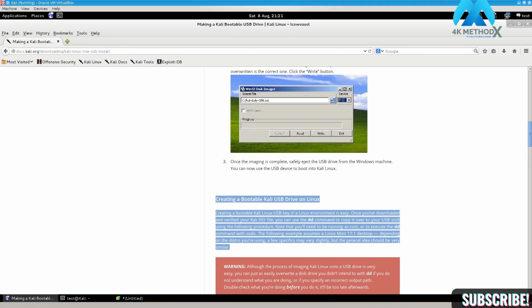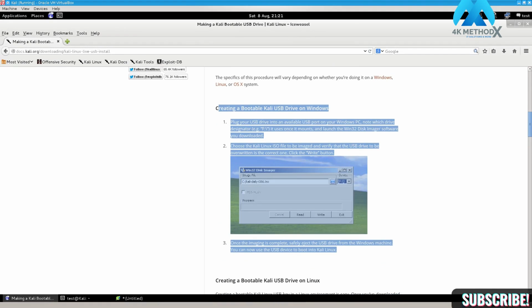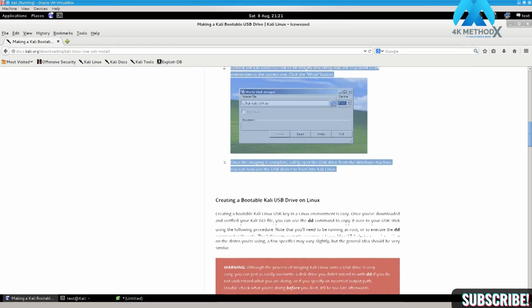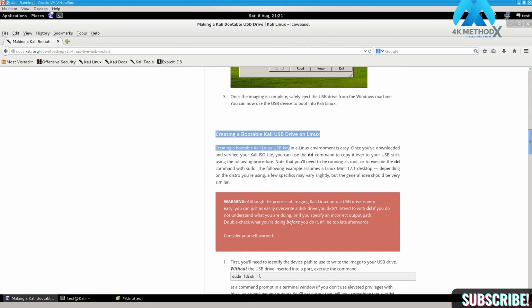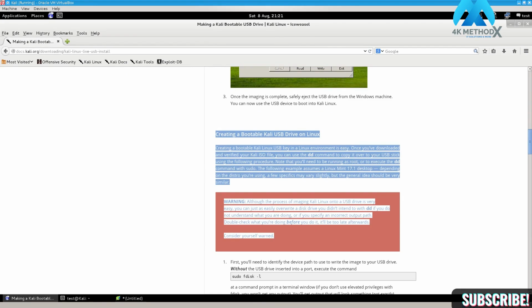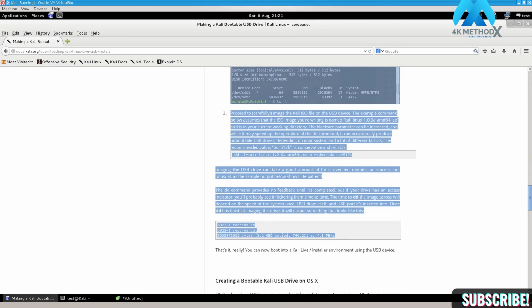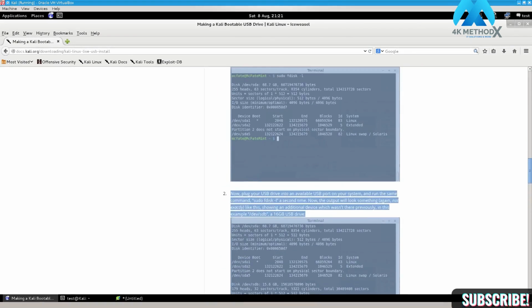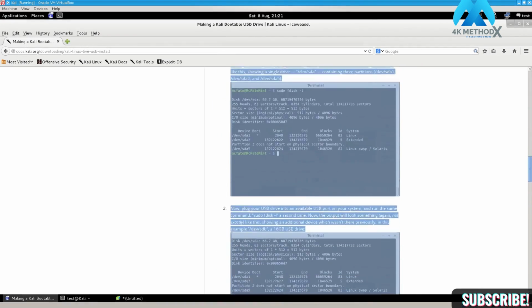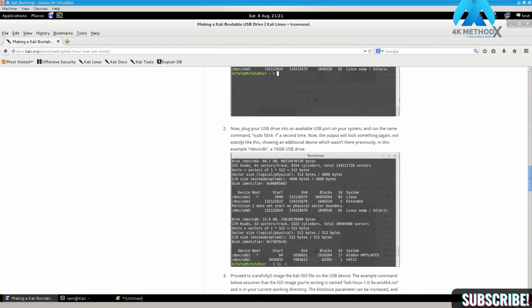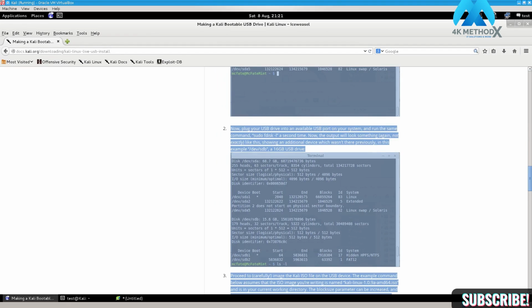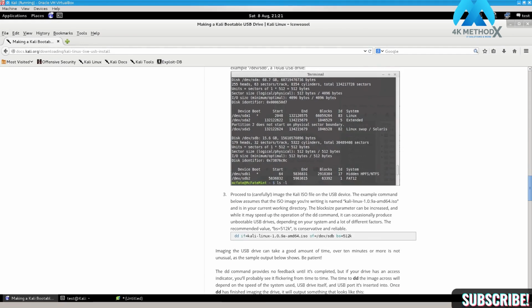Other ones are for other machines. So you see, this is for how to do it in Windows. But personally, the method that I'm using can be used in any system as long as you have VirtualBox and Kali installed in it. So it's pretty simple. This is the entire guide for doing it in Linux. If you have a virtual machine on Mac OS X or on Windows, you can still follow the same method. You can still do the same thing that I'm doing.